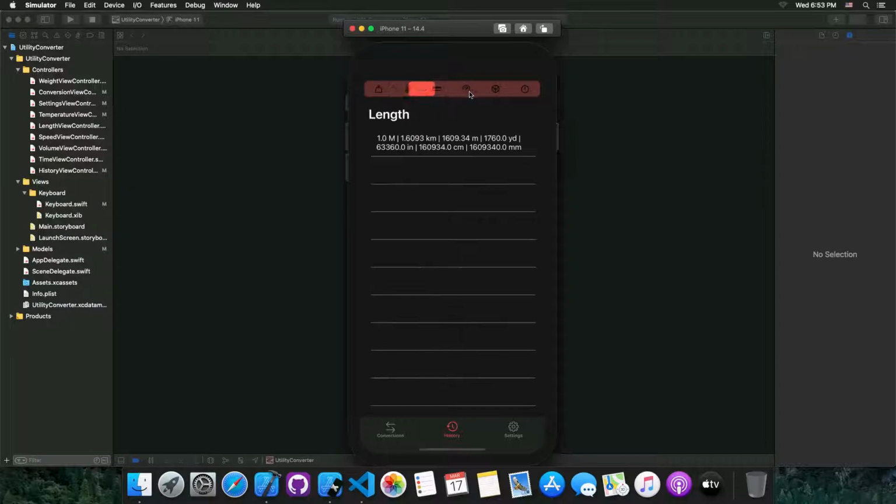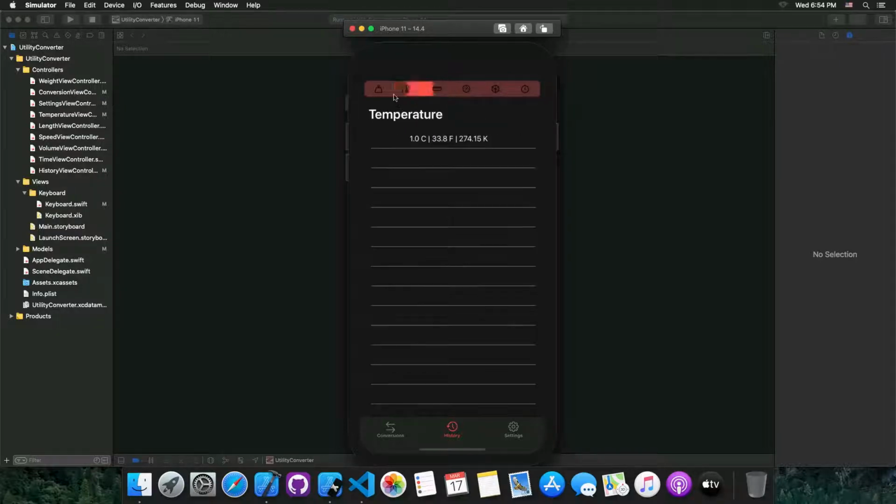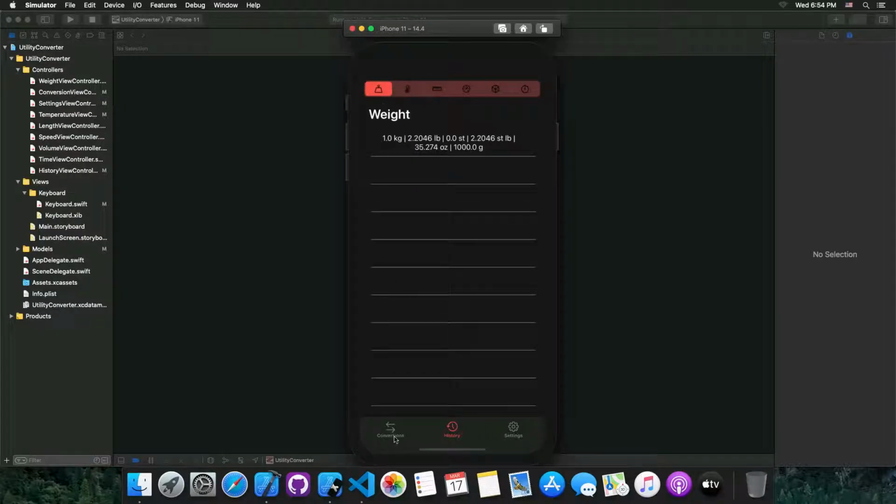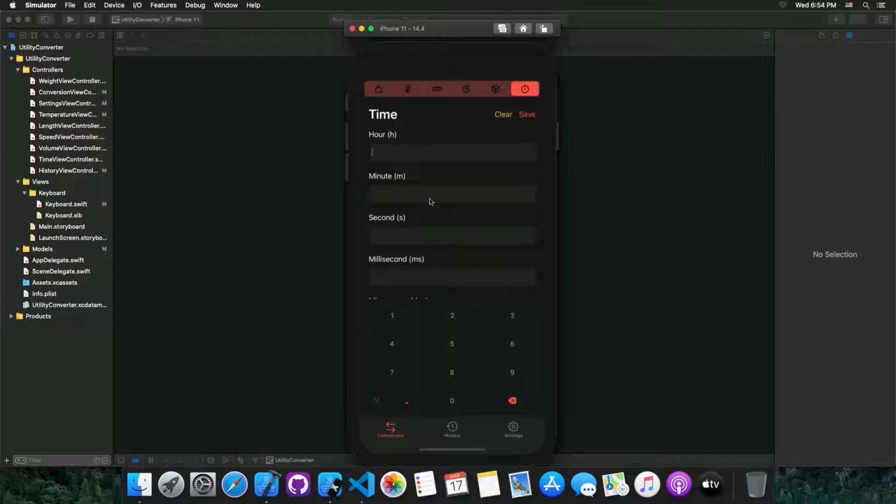So conversions have been saved for all conversion types. So let's save more conversions now.